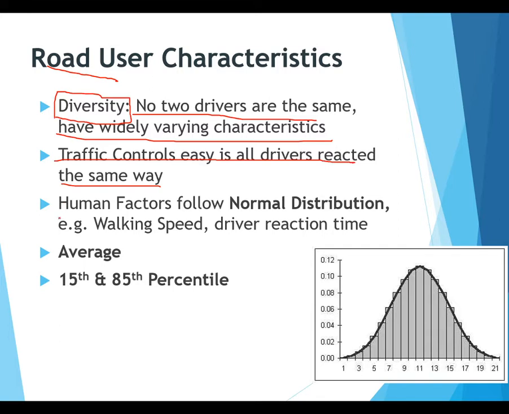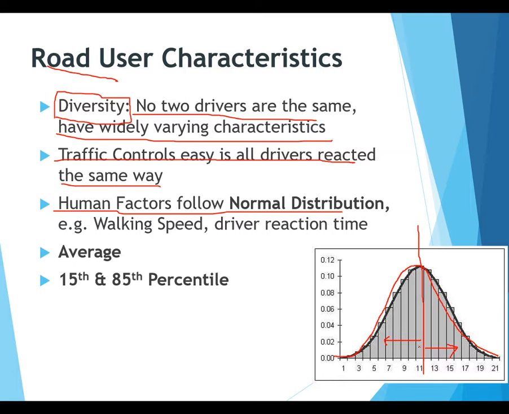And then we have here human factors, which follow what we call the normal distribution. In the statistical part of this class, we're going to talk a bit about statistics, and normal distribution is one main part of that. Any factor that's random, and humans are random, follows this normal distribution, where most of the people fall around the middle. But we have extremes when you talk about different human factors that are random. Any factors that are human are normal.